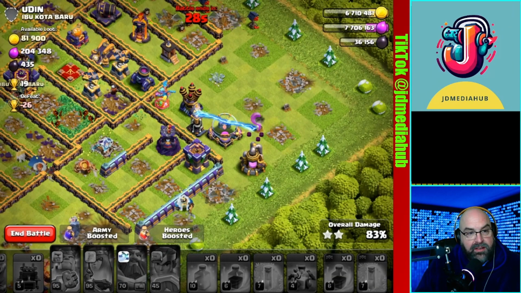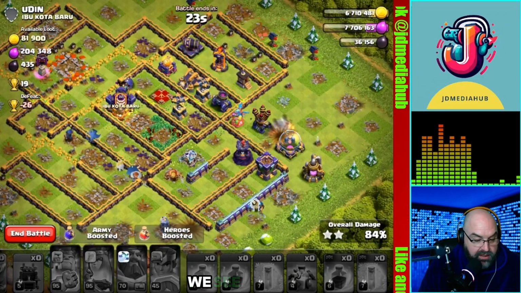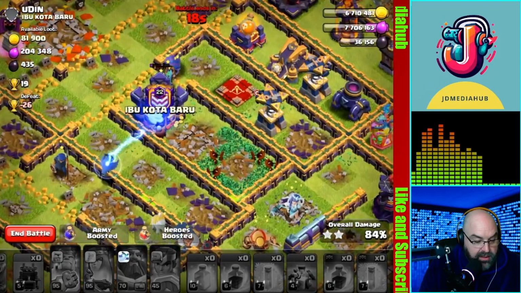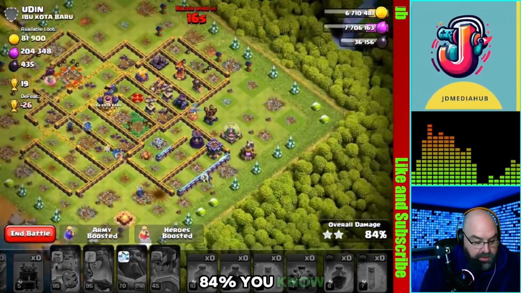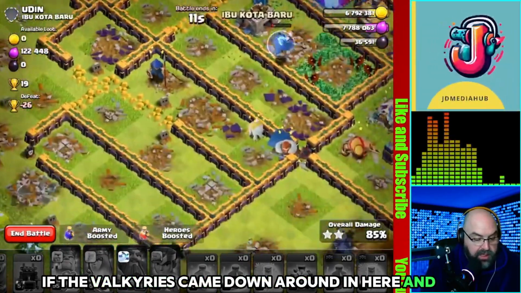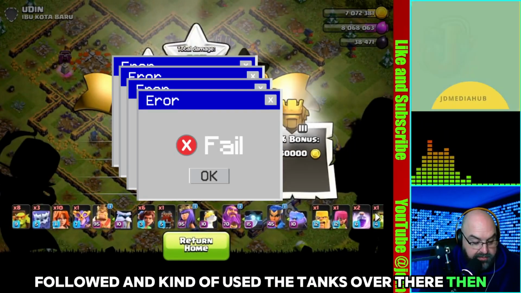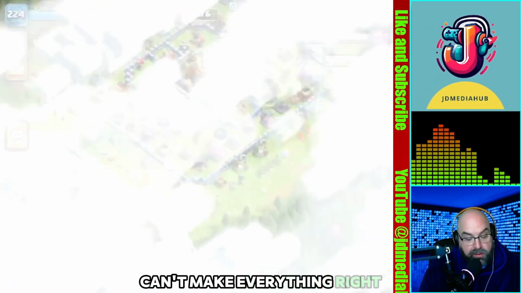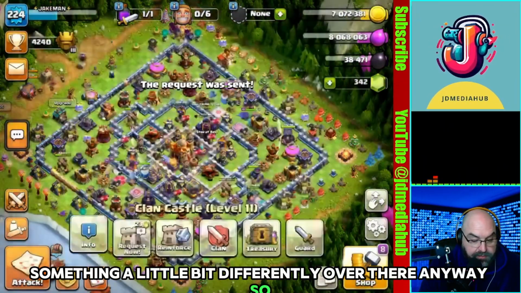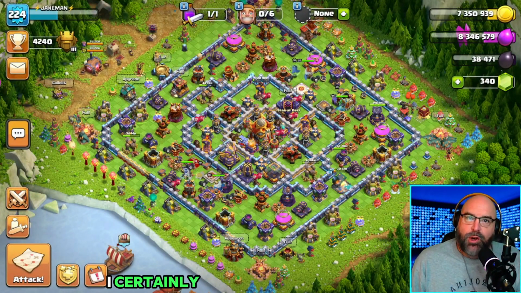So we are going to have, let's see here. We see 23 seconds. Do we really want to see it? 84%. If the Valkyries came down around in here and then followed and kind of used the tanks over there, then, but, can't make everything right. Plus, I probably should have overgrown something a little bit differently over there anyway, so. I certainly hope you have enjoyed it.